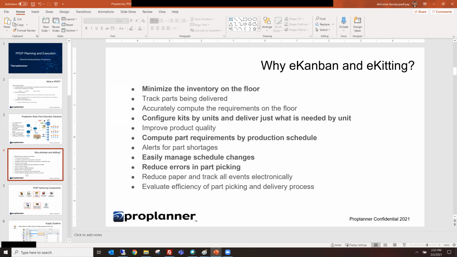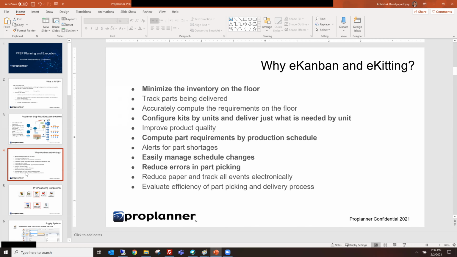That demand of parts by unit at each station is kind of the reason why we went into PFEP as a company, right? We knew that with the detailed process plans being defined at each station, we will have an idea of what parts are required at each station. We are configuring the process by unit, so we are model option mapping those processes, and we are saying exactly which activities to be conducted on the line for the unit that's coming down. So we will have an idea of what parts are required for each of those units.